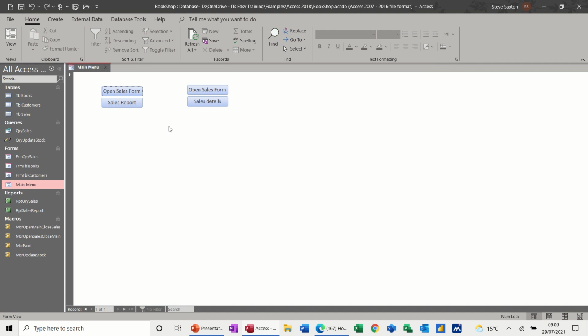So basically that's just a quick look at how you can use command buttons to navigate around your database, how you can use command buttons with macros to make sure your database is as efficient as possible and tidy as possible. So on other sessions we'll go into macros in more detail, and we'll look at some more queries and build this form up, and then we'll look at navigation of this area, so you can create your own navigation area and group these things into relevant sections. For example, sales and stock. So anything to do with sales will be in one section, anything to do with stock will be in another section, and so on and so on. But that's on another video.